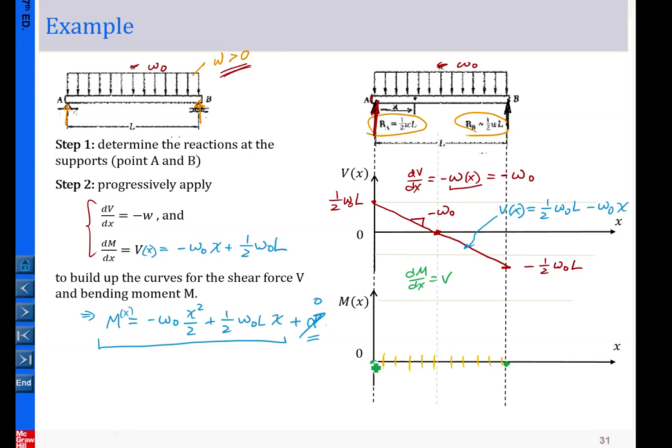So at 0 here, the slope of the m curve equals v, and v is at its maximum. So the slope is, schematically, that big. Then proceeding to here, and then to this point at these locations, the value of v decreases a little bit. So at this point the slope has decreased a little bit but still remains positive.